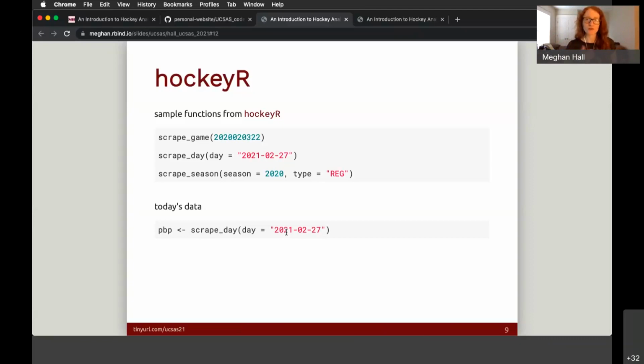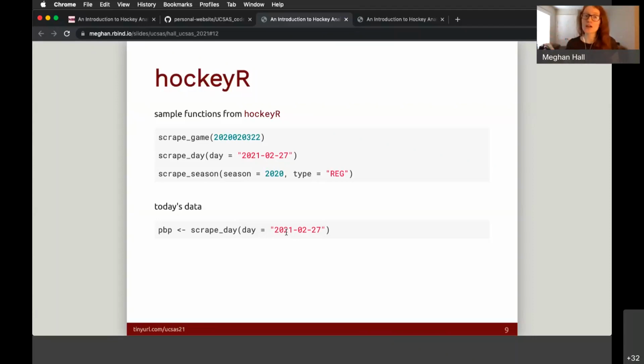And so what we're going to do today is, it's less interesting to look at one day's worth of games. Of course, you can't really make a lot of conclusions from one day's worth of games, but mostly just for space reasons. If you scrape an entire season of data, that's I think close to 1 million rows, 1 million observations of data, and I don't like to presume that everyone has that much memory on their computers. So today's data that we're going to look at is just play-by-play data from one day from last season. I think it was 14 games worth.